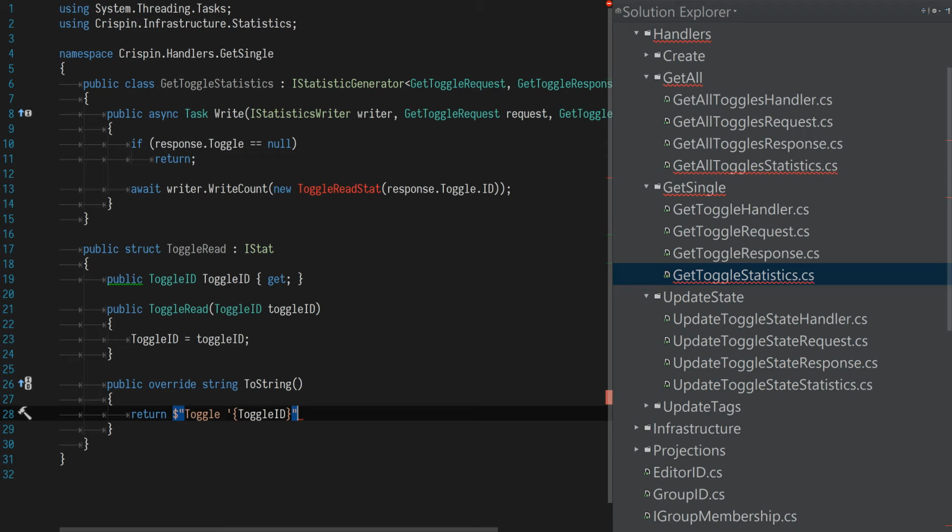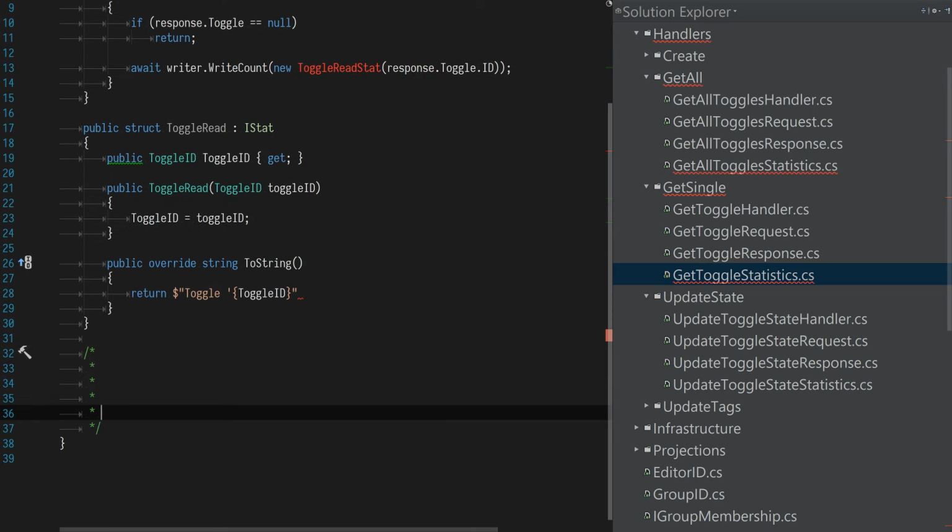What is event sourcing? Event sourcing, as a really simplistic overview, is a way of storing data so that rather than maintaining the current state of something, you retain all of the changes required to get to that state. So if I create a nice big comment block here, if you had a bank account, which is the standard example people use, and a user came into the bank and said, look, my account says I've got $10 in it, but I know that I should have 20, and the bank says, no, the account has 10, but they don't have any history of anything, because they've only got the current balance.